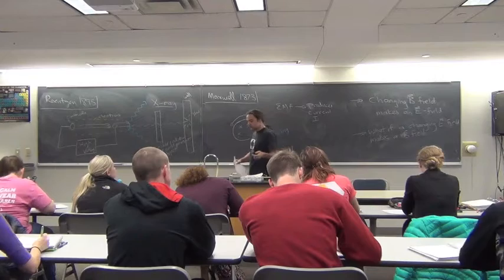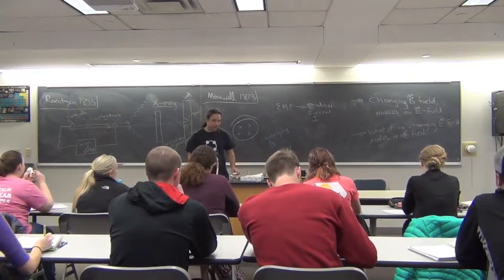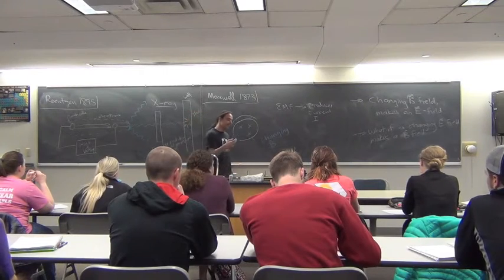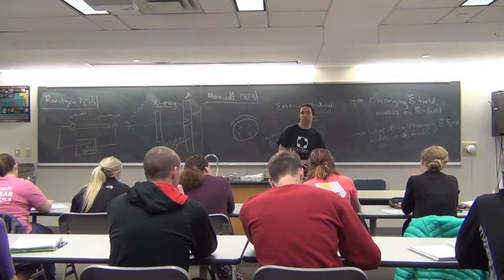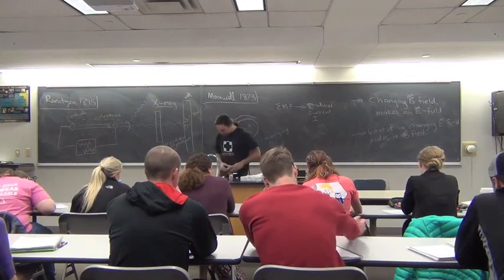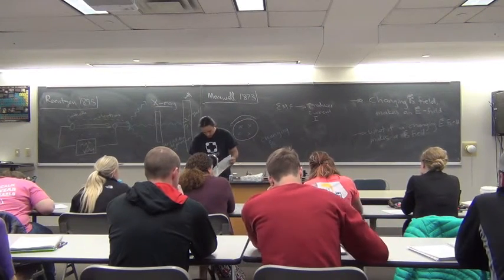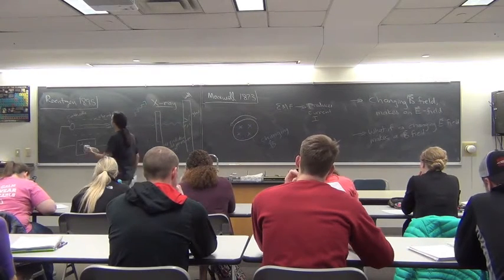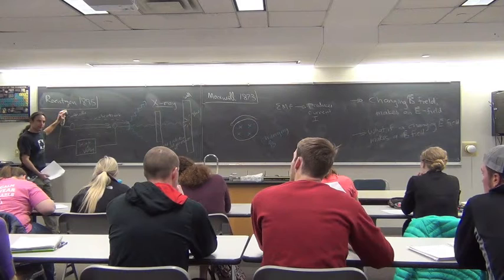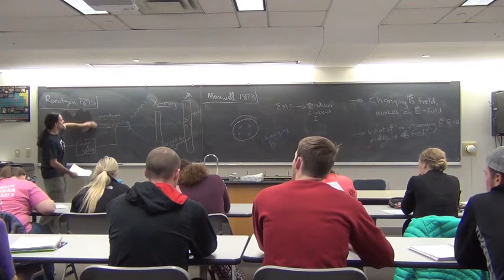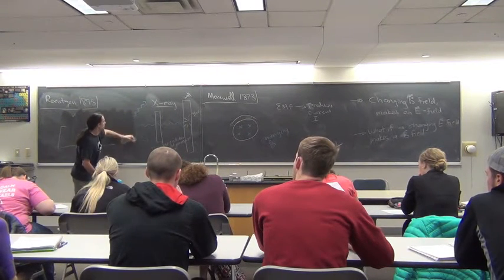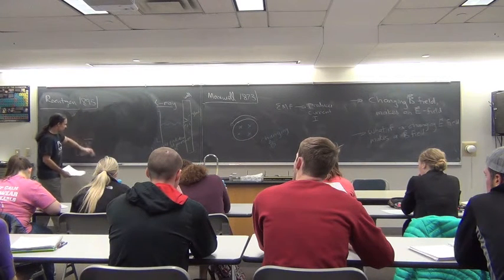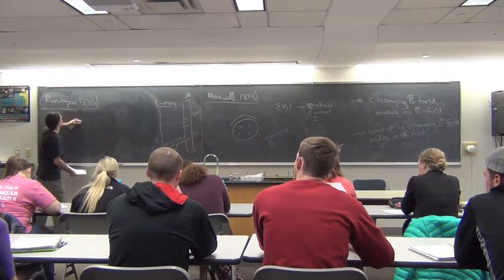So he basically just made up an equation that looked at changing electric fields and guessed what would happen if it made a changing magnetic field. And then a little bit of math later, he was able to combine the different electricity and magnetism equations to come up with something that was kind of interesting. Again, there's no experiments done with this. This was mostly just him being good at math.